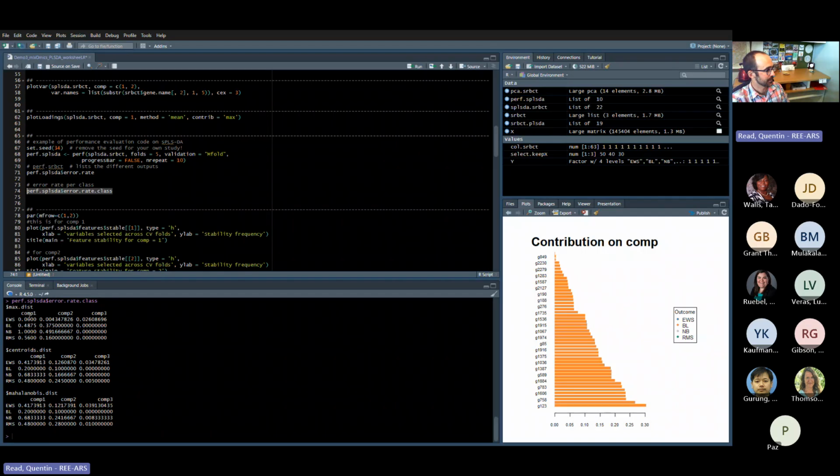You can see here the error rate for each one by the 3 distance metrics. You can see that if you only use one component, it was wrong 100% of the time about this NB tumor type. So apparently component 1 does not convey much information about NB, but by the time we get to component 3, we have a very low error rate for each class overall, or for all of them.